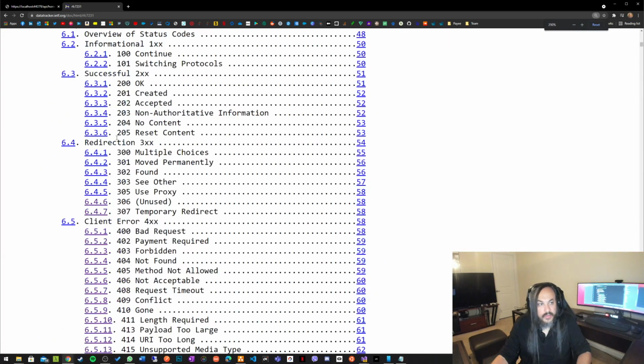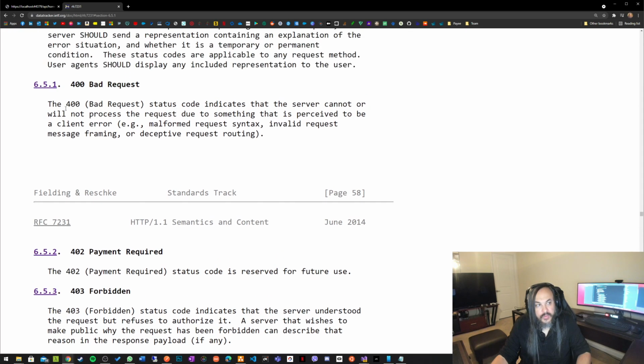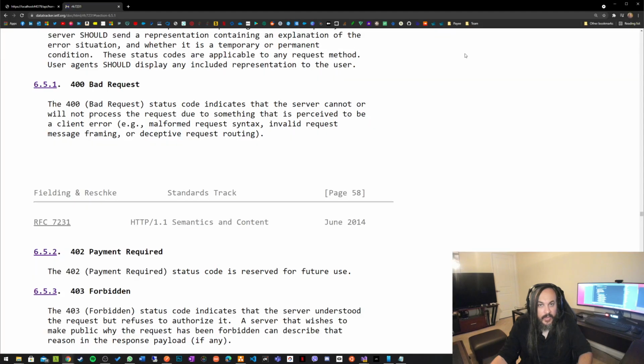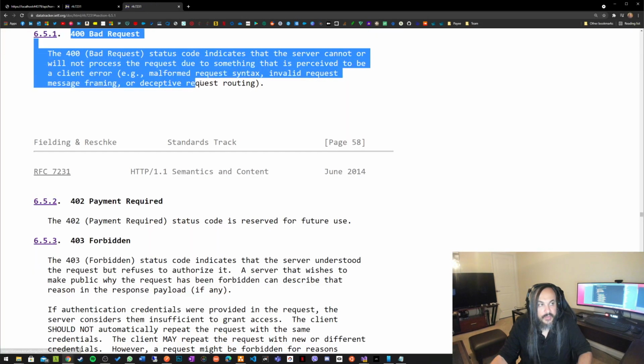This is how you say, okay, what does 200 mean? What does 201 mean? These codes are really, really important, because when you go to these codes, they explain what this error, as an API standard, actually means, right? So it will basically tell you a bad request means this, payment required means this, forbidden means this. That's really what this link is referring to. Like if you go back to the API response here, if I copy this link and paste it up in here, it'll take me pretty much to the same page.